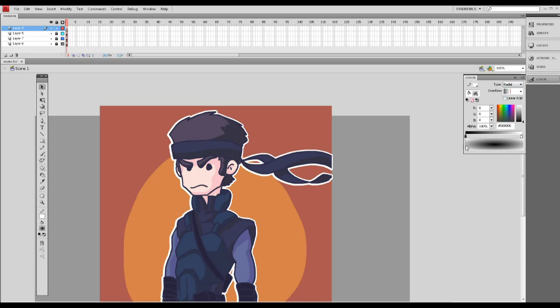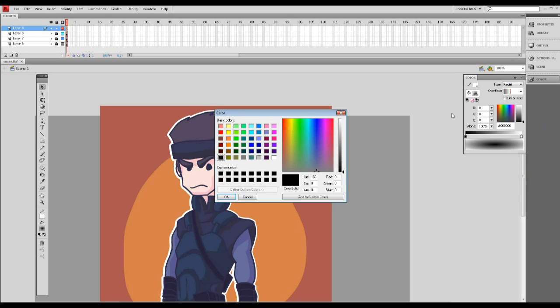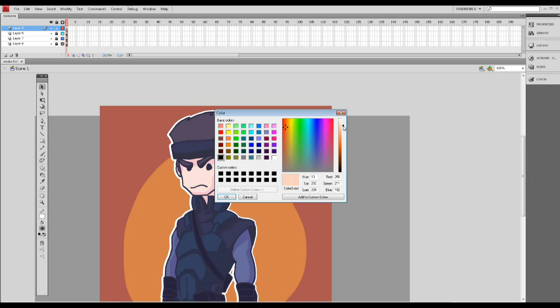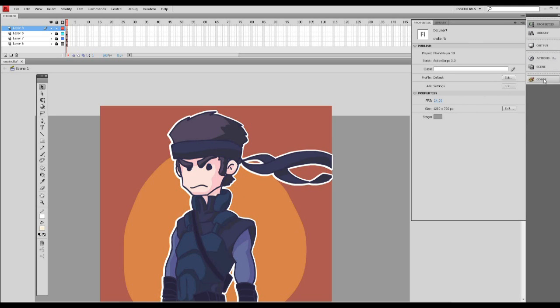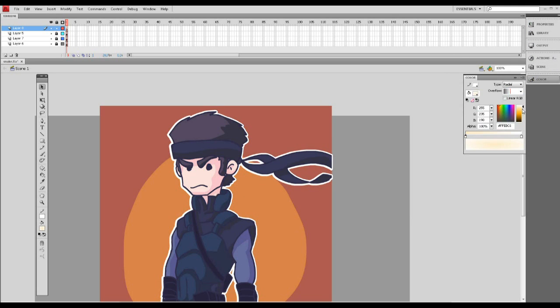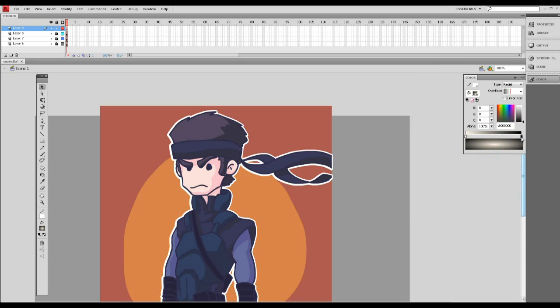Now, as you see here, we've got a sort of circle gradient. So we'll go in the middle, and we'll make a bright yellow in the middle, sort of like a white. Actually, yeah, we will want white. Just make it really light. And for this one, we'll get a yellowy orange. Make that really bright too.